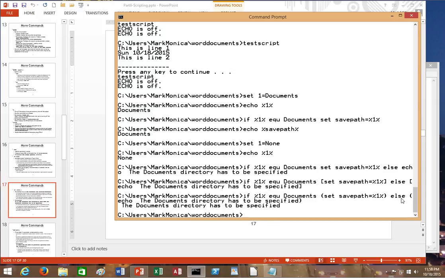And with the second level I need to also include parentheses around the commands so those will get executed properly. So the best thing I can tell you is to be on the safe side and include parentheses around your commands when you're going to have a more complicated if.